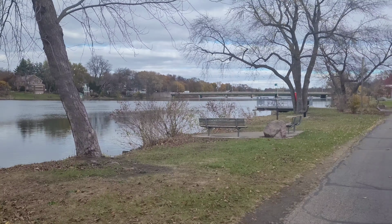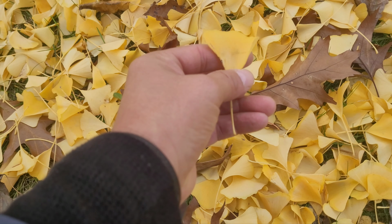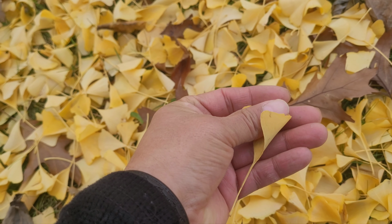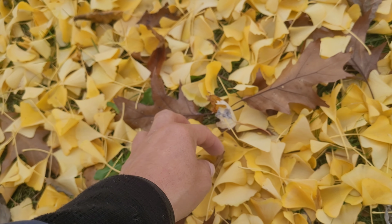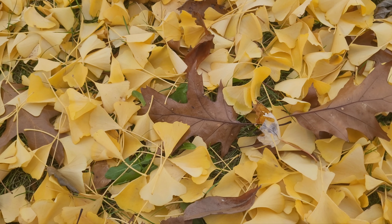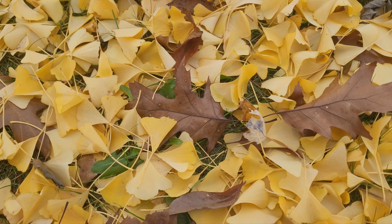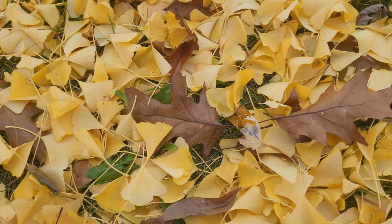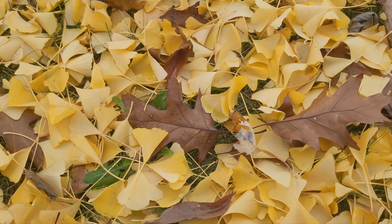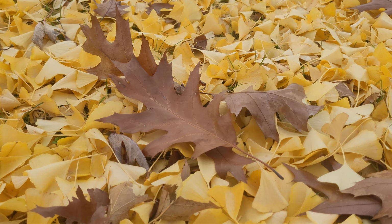So oftentimes when I'm out in nature, I like to get really close and see the different textures. And here what I'm fascinated with is this little tiny leaf. Look at this leaf, isn't that beautiful? And it's soft and it's slippery, but look at the combination with the dark brown. And what's interesting about this is that I am designing a poster with these colors already, very similar. So that tells me that my color schemes are good, because in nature, the color schemes are always right on target. Let's take a look a little closer at these leaves here. And the texture. That's what I always look at, is texture, form and texture.